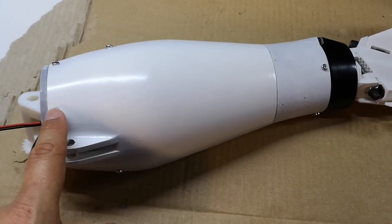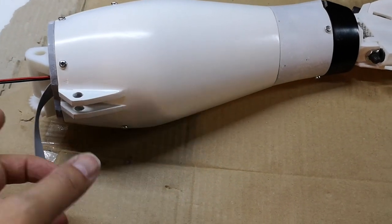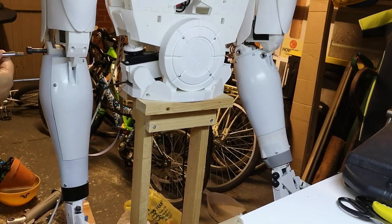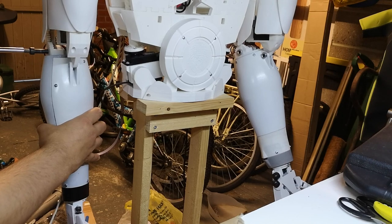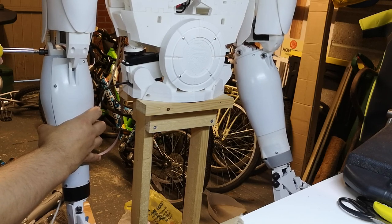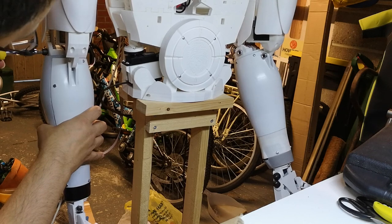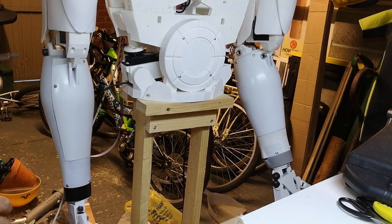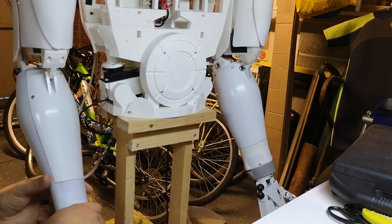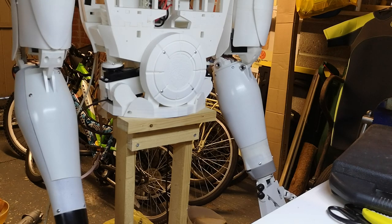So I managed to get them in. It took me a couple of attempts because the nuts fell out again. Four screws, one here, here, here, and here. So we could have a go at trying to bolt this on now. Not going to do it super tight. Something just doesn't seem right with this thing here. It doesn't seem to line up.